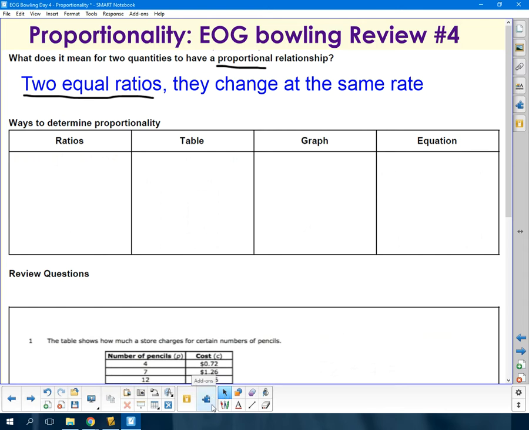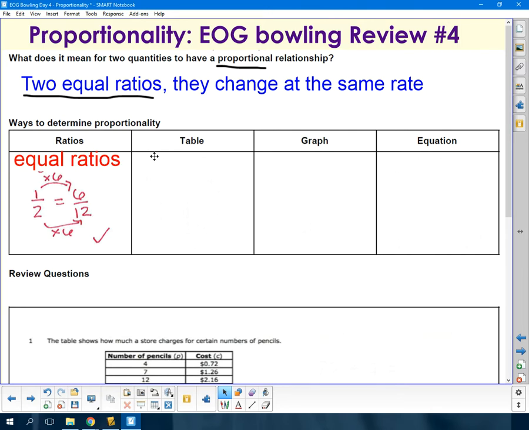Okay? Way back in Unit 5, we talked about 4 different ways to determine proportionality. The first way was if we had equal ratios. So if we have equal ratios, that would be like 1/2 and 6/12. We can tell if they are equal by either cross-multiplying them or seeing if they have the same rate horizontally or vertically between them. Okay, in this example, 1 times 6 is 6 and 2 times 6 is 12. So that tells us that 1/2 and 6/12 are proportional.